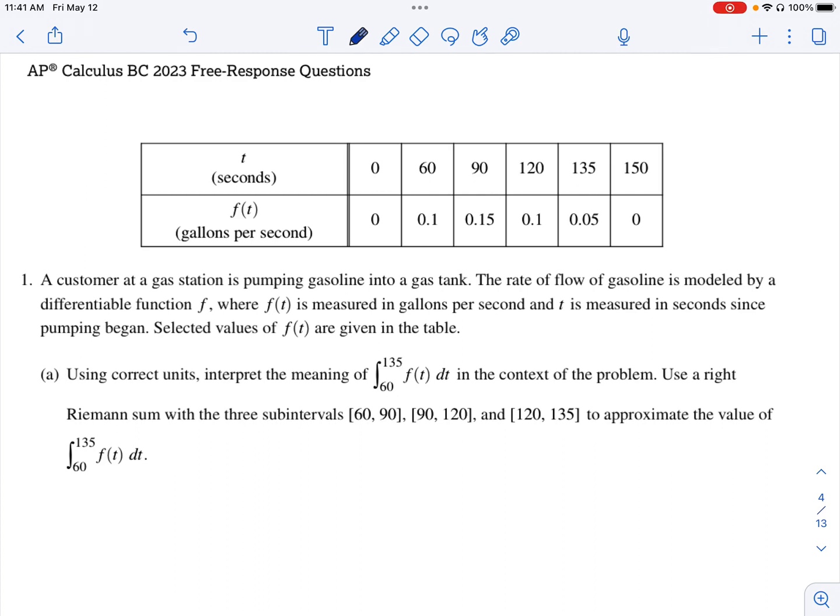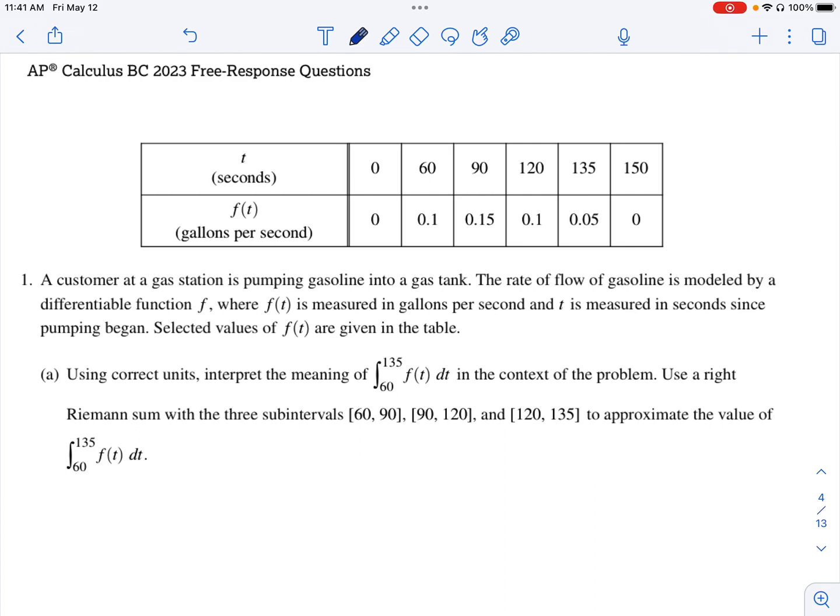So let's look at the first one here. This is the first question from the free response portion of the test involving a calculator. This also happens to be the first question on the AB exam. So if you took the AB version, then you should recognize this question as well.